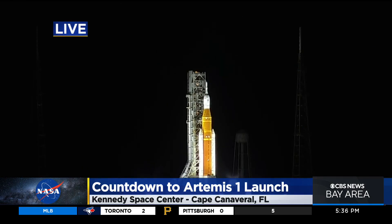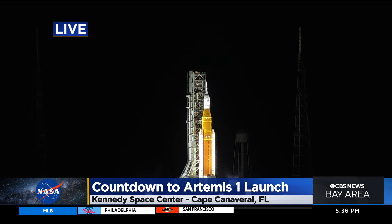NASA's Artemis 1 mission has officially begun — this is a live look at the Kennedy Space Center. We're watching less than 24 hours away from liftoff in this latest phase of US space exploration. It was originally scheduled to take off Monday, but that launch got scrubbed because of technical issues. Everything seems good to go this time around. This will mark the first time the US has sent humans toward the moon in 50 years.